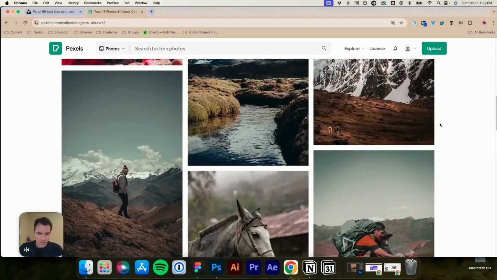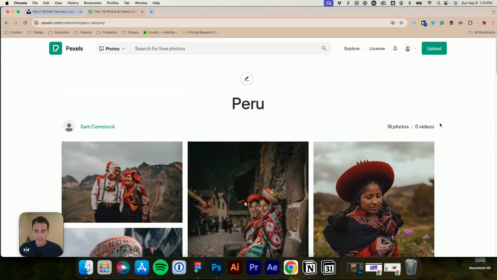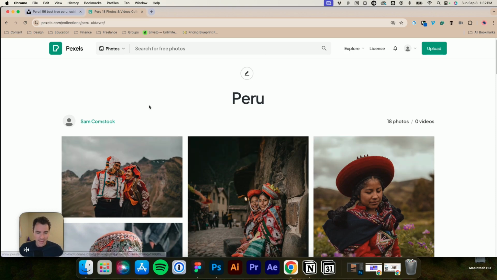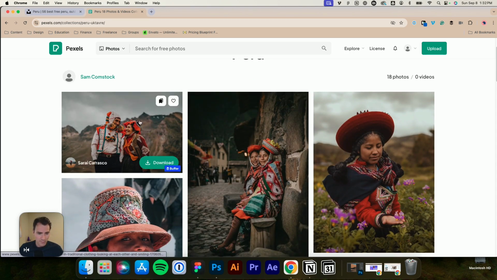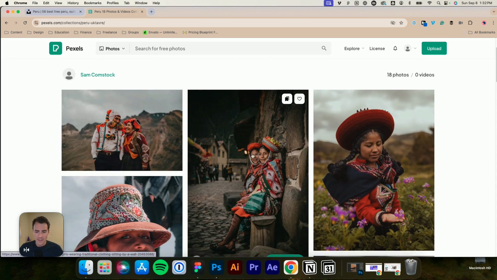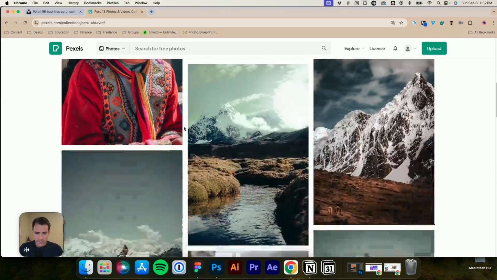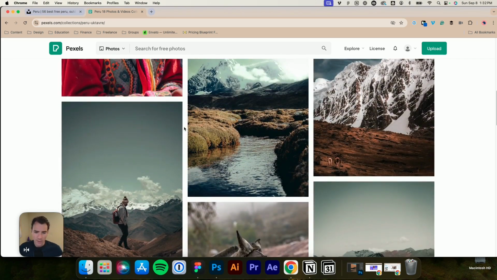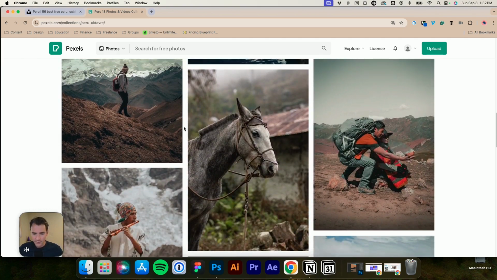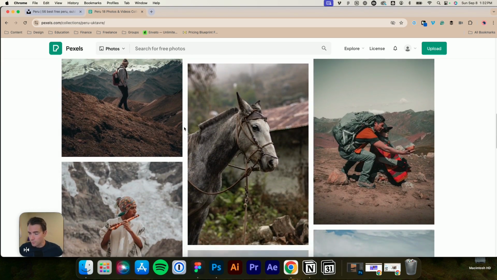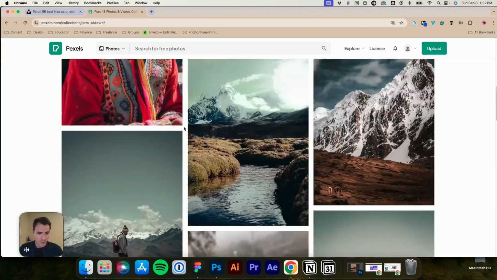So what I want to do from here is, now that I've identified that a lot of these photos have that rusty red and then that deep vibrant green color, and they all have a slight overlay on them. So I really like that style, and that's the direction I want to go with this one.